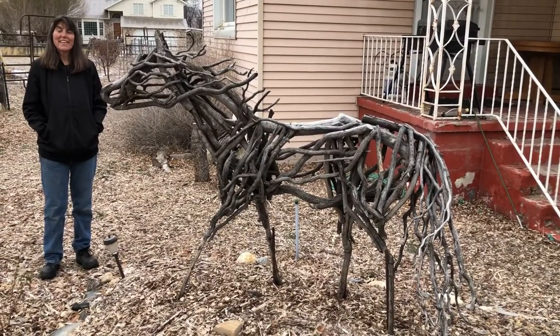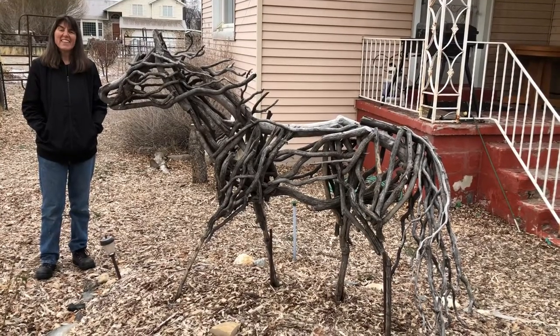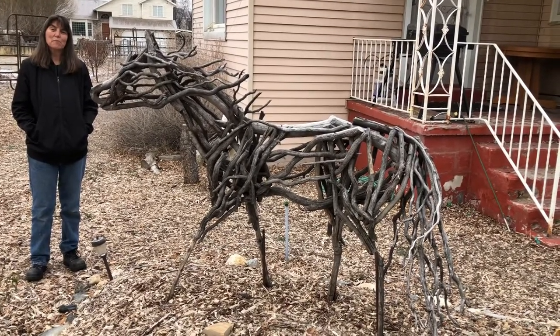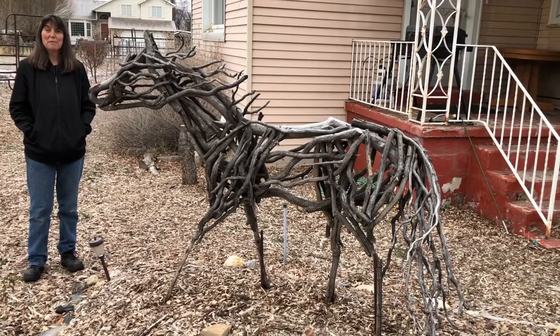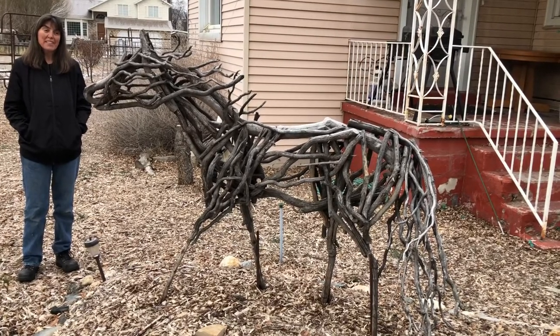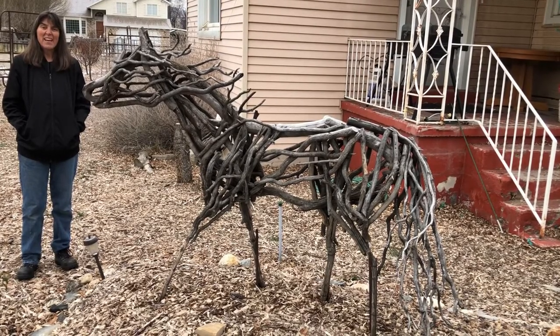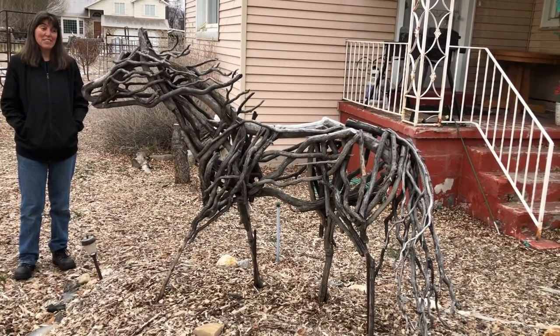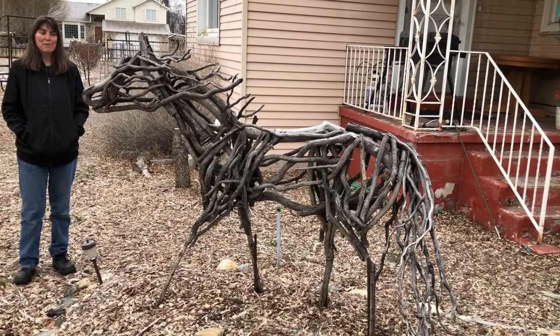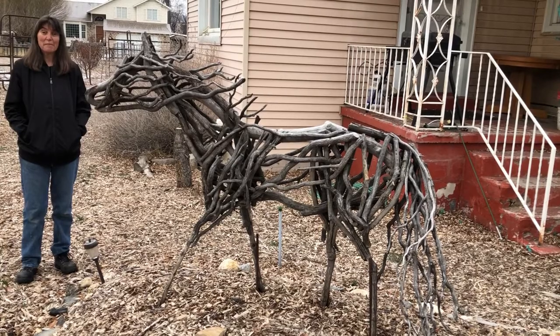I'm Kate Wernick, and I'm the artist behind this wood sculpture. I got the idea of making a sculpture by seeing other artists who had made sculptures out of driftwood. This one is made entirely out of sticks I found in my yard. I didn't realize it was going to be this elaborate when I first started. I thought literally it was going to be a stick figure.